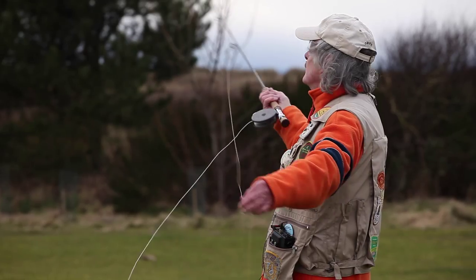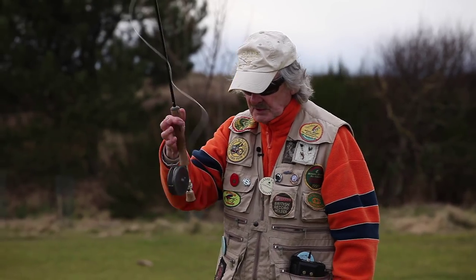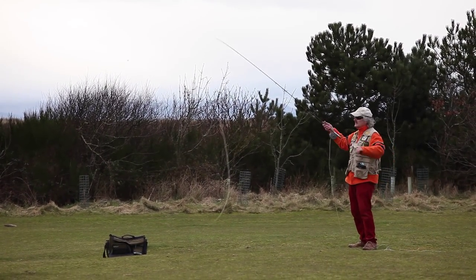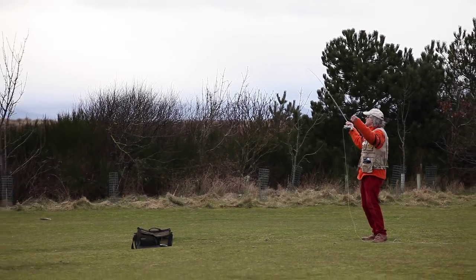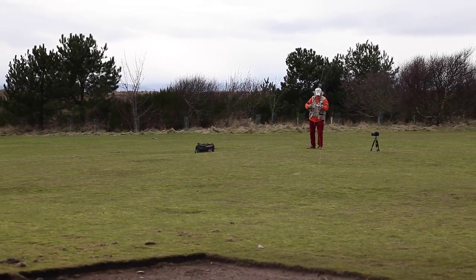lines down. One false cast and then the whole line is cast forward. So you can see again, even with a double tapered line, you can get a fair distance. And I said earlier, you can actually increase the weight of the line because you're not restricted by a head length. If you watch here, up, you get the whole line going out.